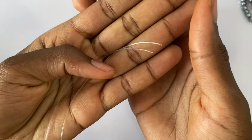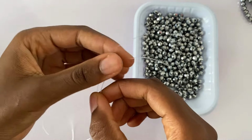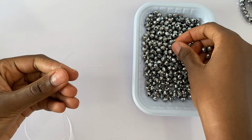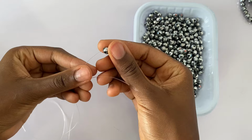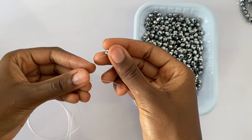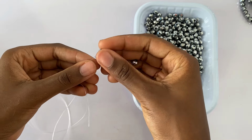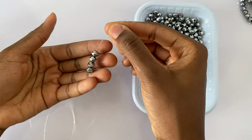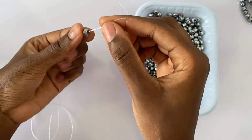I'm going to begin beading my bag. To begin, I'm going to take the two tips of the fishing line, and I'm going to go in with four crystals on any side of the thread, like so, and then I'm going to cross on the fourth one.